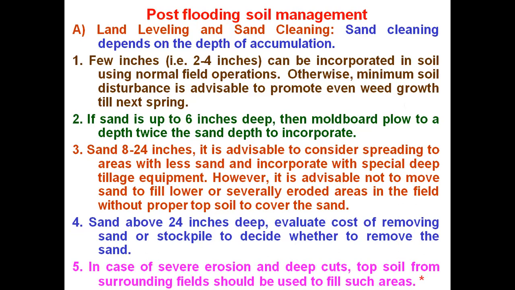If we see the post-flooding soil management practices, we have to adopt land leveling and sand cleaning, and this depends upon the depth of the accumulation of the sand. If sand is accumulated up to 2 to 4 inches, then it can be easily incorporated in the soil using the normal field operations. If sand is up to 6 inches depth, then we can use the moldboard plow to a depth twice the sand depth. If sand is between 8 to 24 inches, then we have to consider spreading to the area with less sand and incorporate with special deep tillage. And if sand is about 24 inches depth, then we have to evaluate the cost of removing the sand, and if it is feasible, then we can go for the removal of the sand particles. In case of severe erosion and deep cuts, topsoil from the surrounding fields should be used to fill such areas.